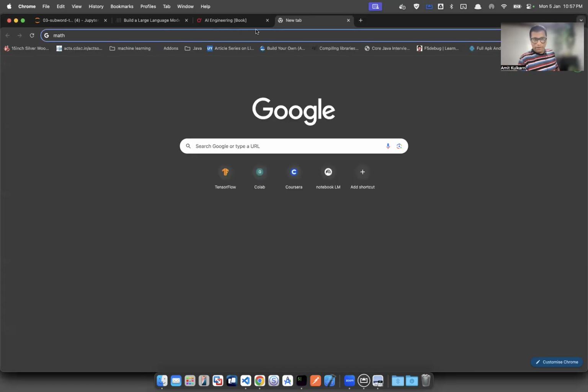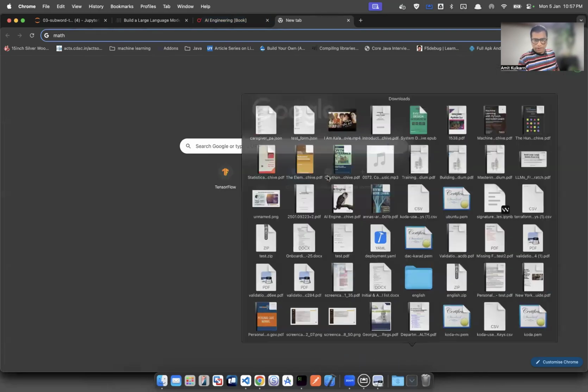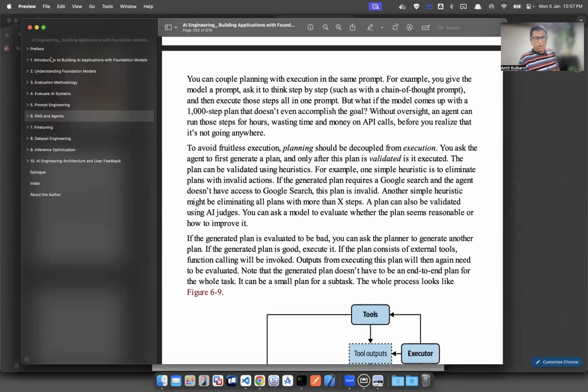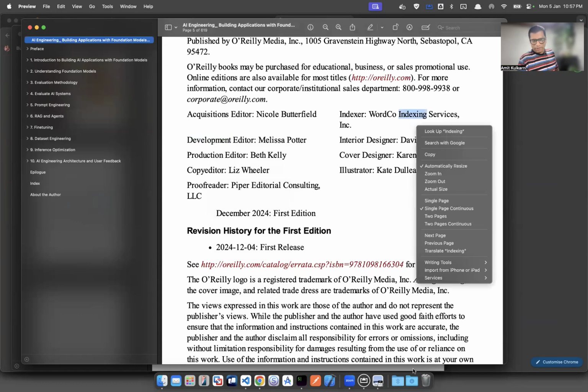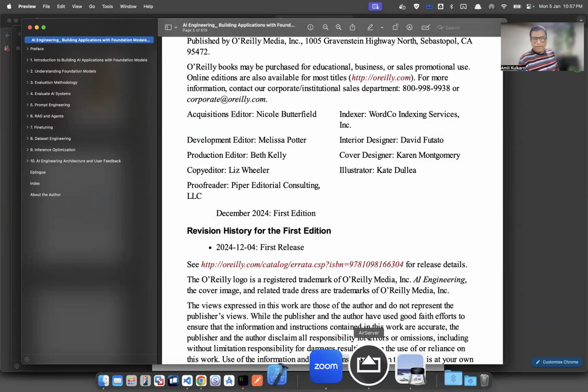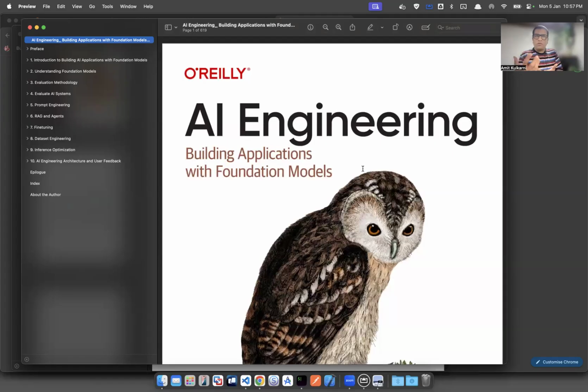And the third book is AI Engineering. I think I should have this one also. Here it is. Chip Huyen is the name of the person who wrote it. Very nice book, but very production oriented. So these three books I have referred. I have 6 more books in my bookshelf right now, but more on that somewhere later. These are the 3 prominent books I'm using for this entire course. Nitin, that answers your question.